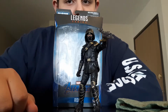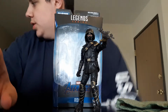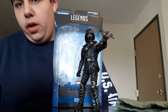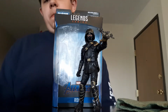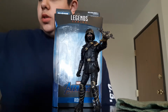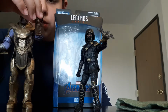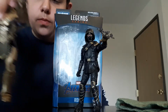So, this is the Marvel Legends Ronin figure. I'm so excited to have this figure. This is my most anticipated out of the figures that I bought. He's my favorite of the wave. Vision is coming in second or third, because Hercules and Thanos are pretty close, and I do have him completed now, but I'm not going to review him yet. This is the arm with the Infinity Gauntlet that comes with him.